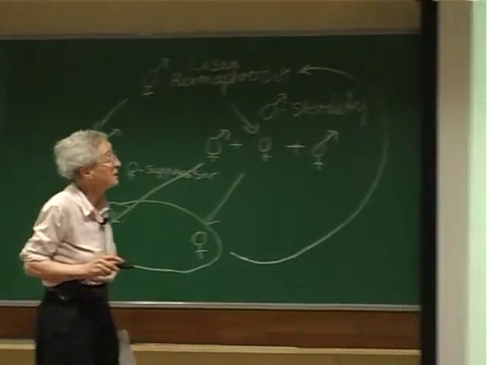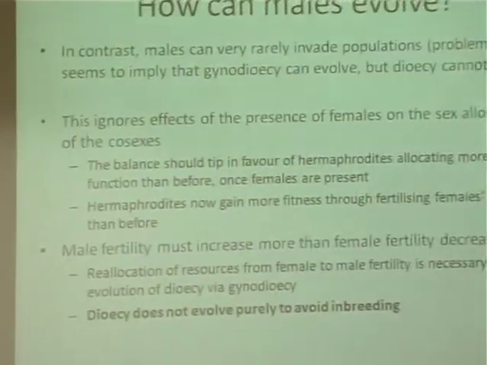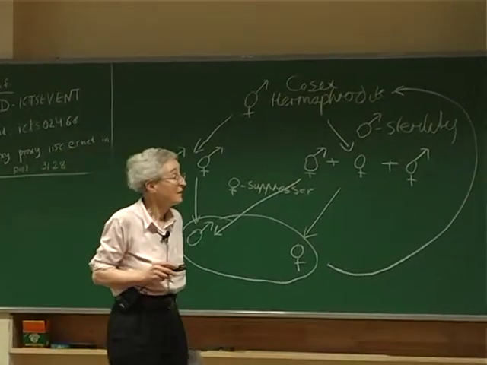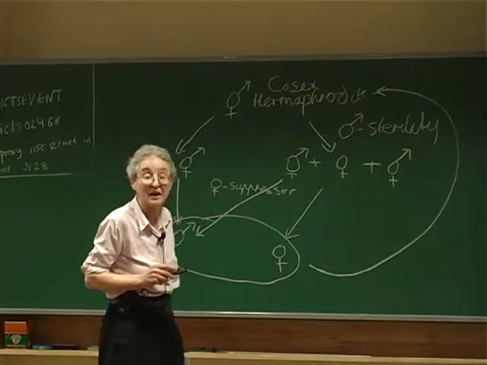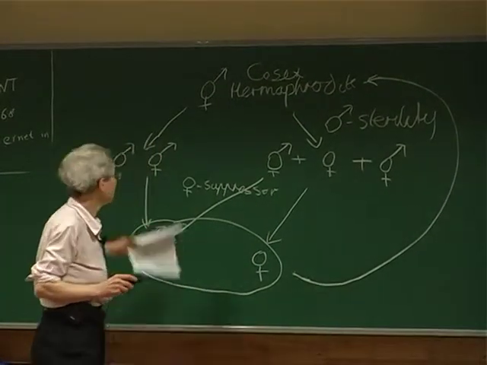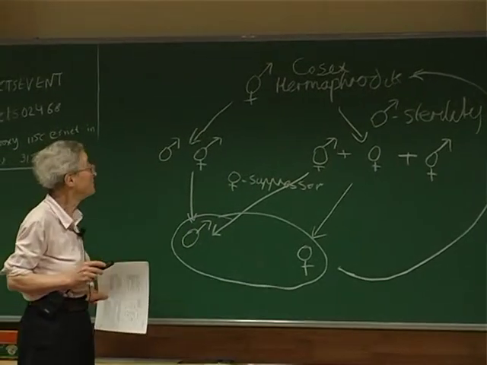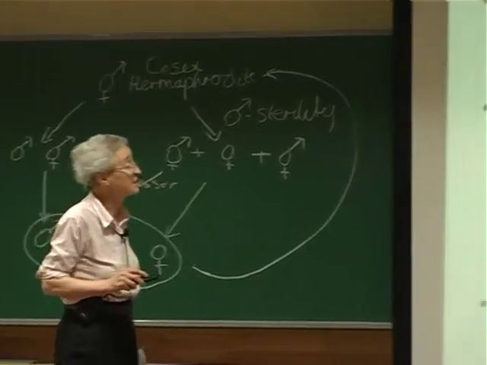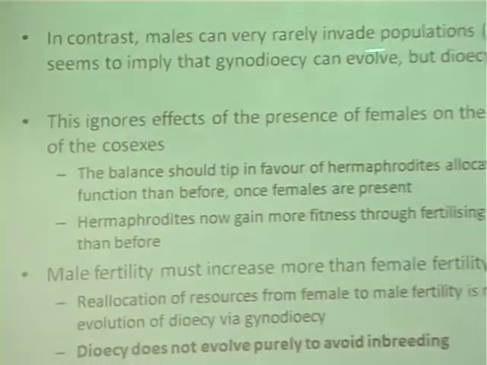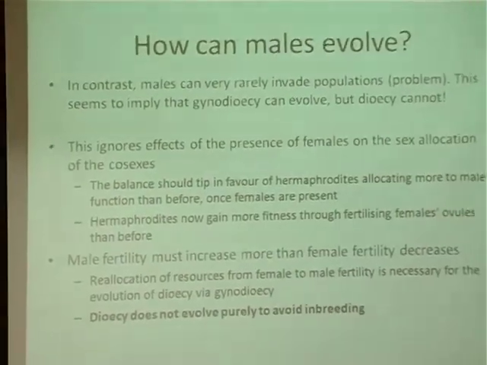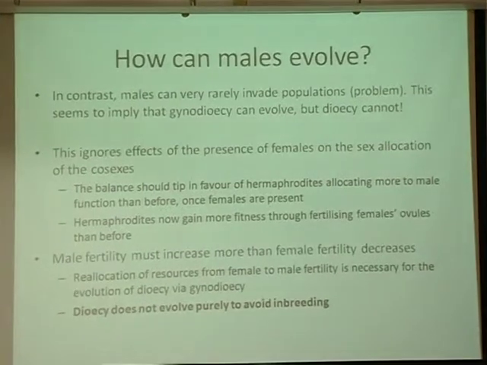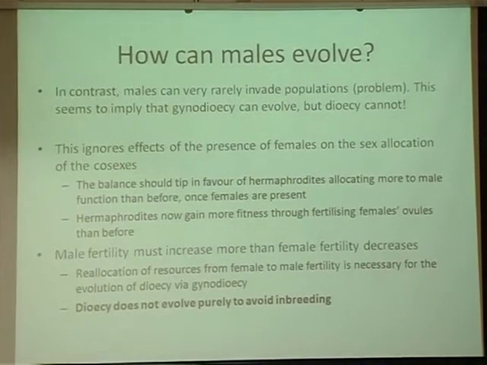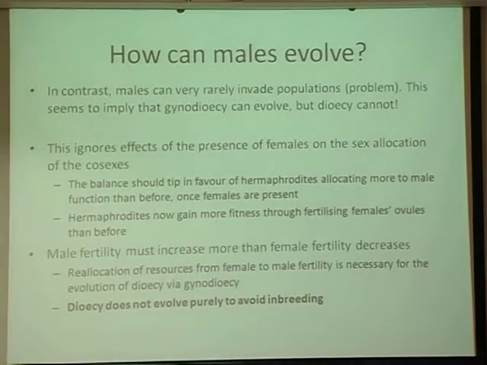You can see that we should consider males first coming from a co-sexual. We can consider this kind of mutation. We can do the same population genetics analysis now for a female sterility mutation. And we're going to do that as a problem, so I won't do it now. But what it turns out is that males can very rarely invade populations. It's much more difficult for that kind of mutation than it is for this kind of mutation. The conditions are much more stringent. And we'll discuss, if we have time in the problem class, where that asymmetry comes from.